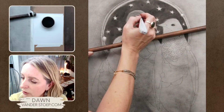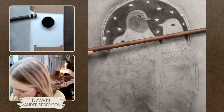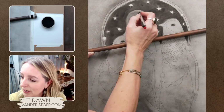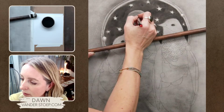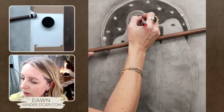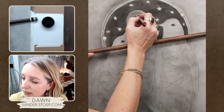Now, getting to know these tools, it just takes time. And then once you get to know them, you become friends, and you don't even think of it as a soft tool. You think of it like a paintbrush. I mean, even paintbrushes at the beginning are awkward.